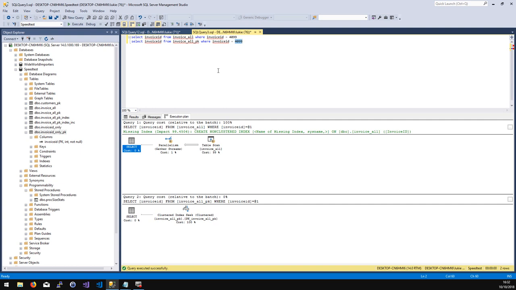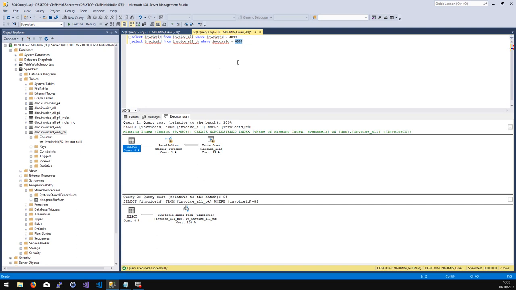Another really important point is that this is all very much relative to your system and the way it gets used. Do you have a heavily read-only system? Is it 50-50 read-write? Is it a system where 99% of all the work happens in one page that calls one specific query that needs to be the fastest part of the whole system? So there isn't always a specific answer to whether I should have one bigger index or 10 smaller indexes. The answer is you would need to test it for your scenarios. And actually, there might not be a noticeable difference between them, in which case choose whichever one you want.